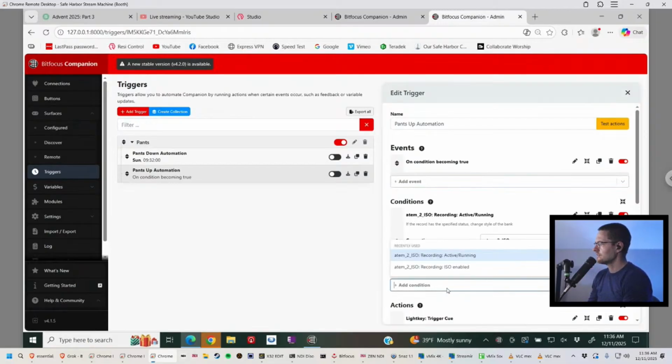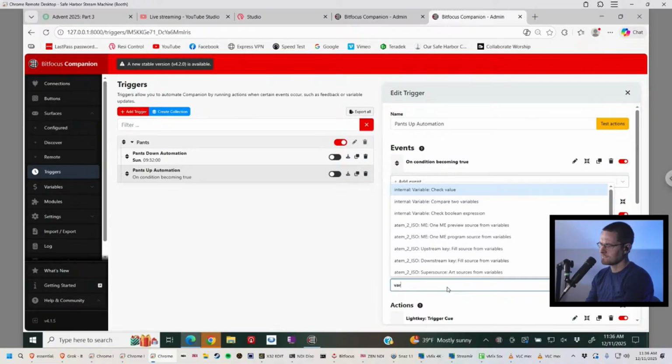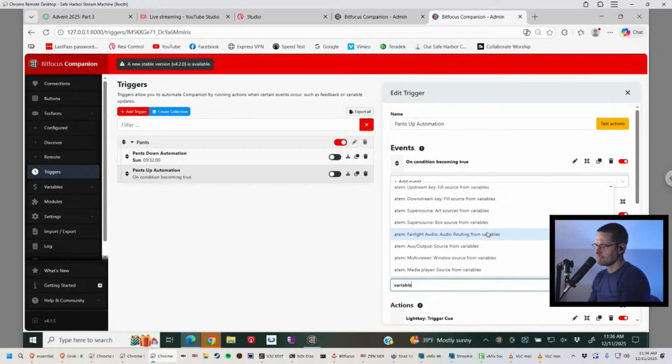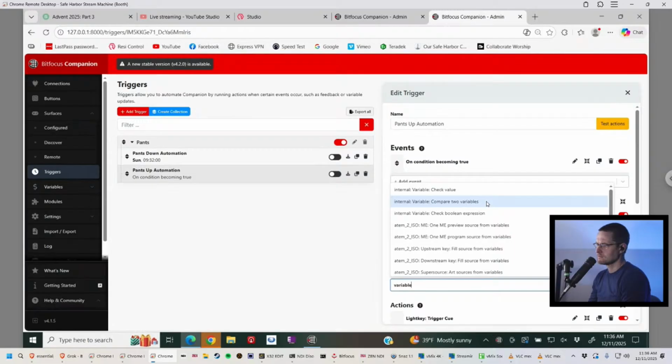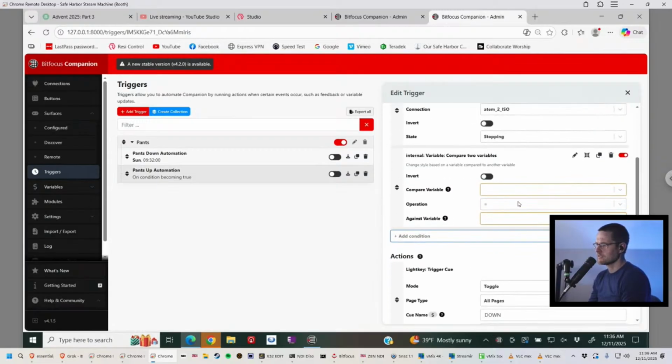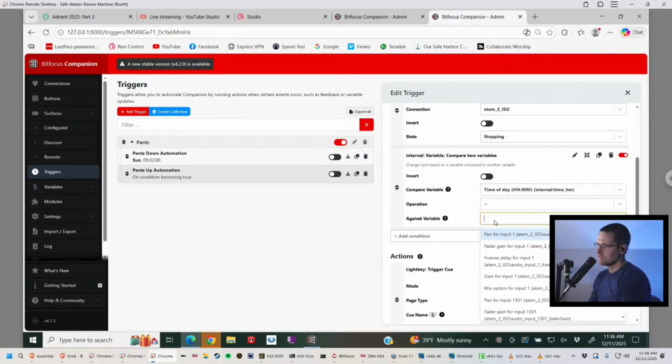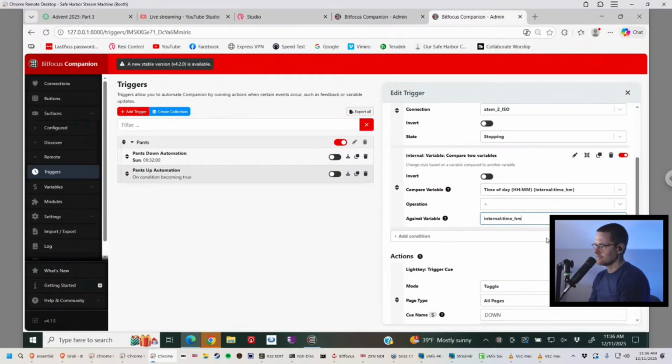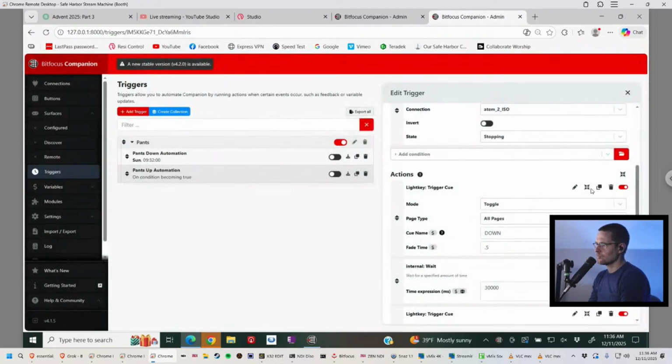And condition, variable. Compare two conditions. Time of day against argument, time of day. Maybe just compare one variable.